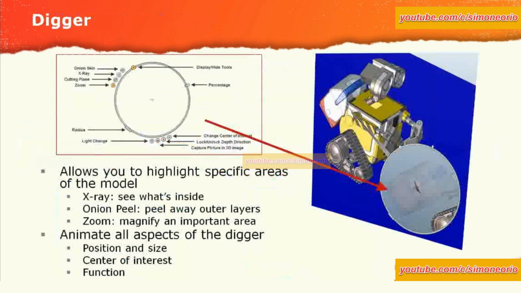Next is the digger, and this is a special tool that is, I think, unique to Composer in that it allows you to see down inside or dig down inside of your assembly. So during our Wall-E animation, we saw that his buddy Hal is actually inside his lunchbox there, the little cooler he's got on his back. And the digger allows us to see that and highlight that. And it's got different modes that we can take advantage of. The one you're seeing on the screen there is what's called the X-ray mode, and there's a couple others that I'll show to you. But this is something we can animate as well and have show up at different parts of our animation.